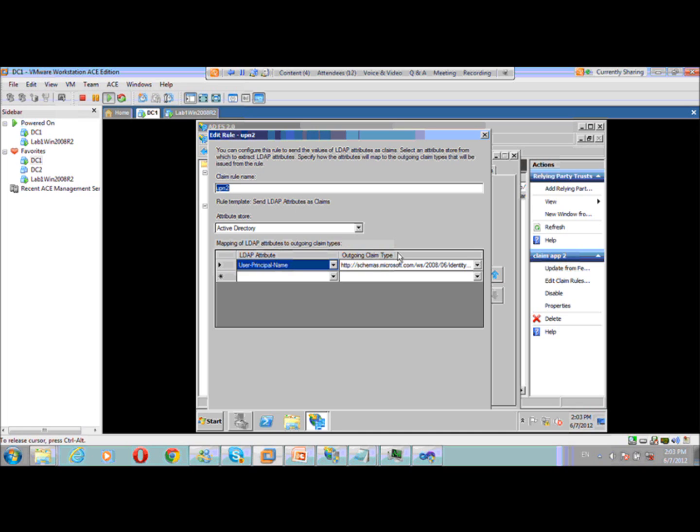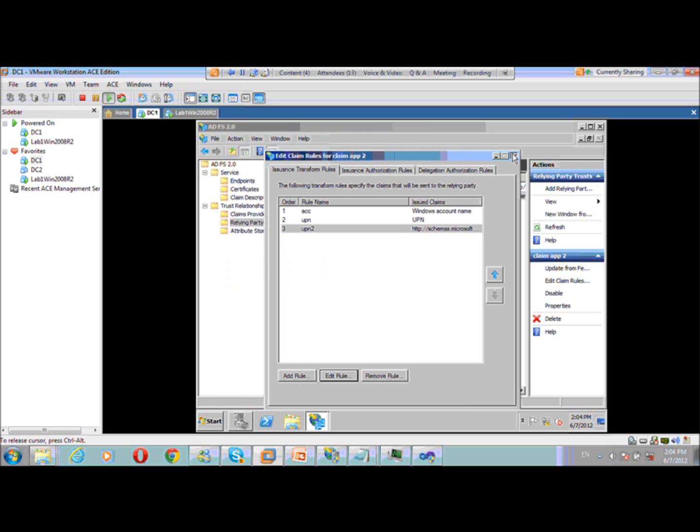So again, I will explain the scenario and then I will show it to you. The scenario is, I will browse to my ASP.NET application. My ASP.NET application is configured to talk to an SPS. Now the SPS itself, which is based on ADFS 2.0, is configured to authenticate against Active Directory. So when I enter my username and password and click sign in, ADFS 2.0 will authenticate against Active Directory, take my user principal name from Active Directory and pass it as a claim to my application. Okay, so that's the configuration I wanted to show you.